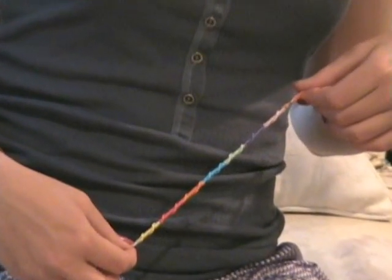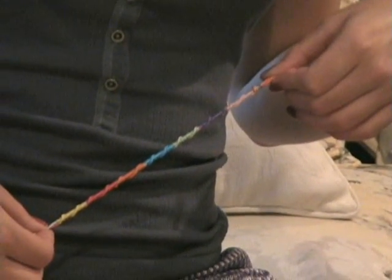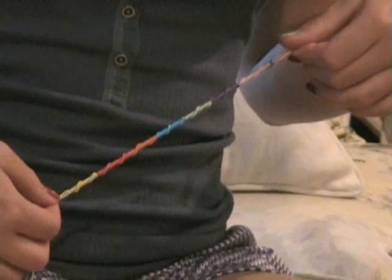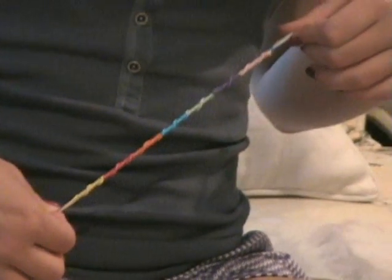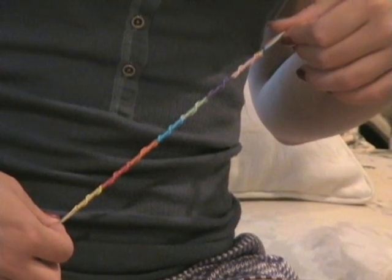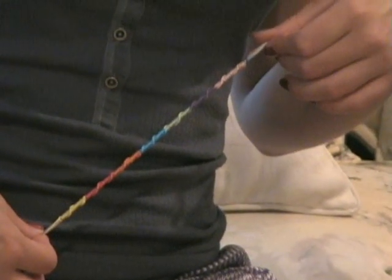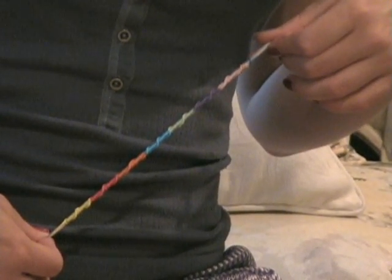What you should know about this bracelet is that you need to have at least 4 strings to work with. So remember that. This is not a problem for us. We have 7 different colors, so we'll have 7 different strings. But if you decide that you only want to use 2 colors for your bracelet and repeat your pattern, you should probably plan on using 2 strings of that particular color so that you'll have 4 strings altogether, because you need to make it thick enough. And you'll see when we go to make the bracelet what that looks like.